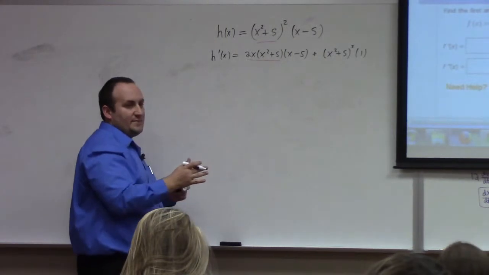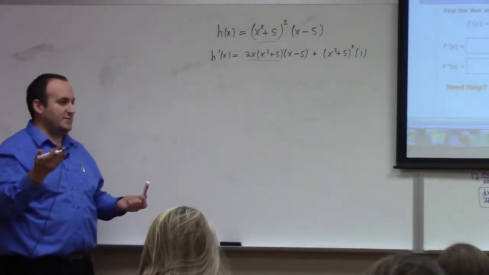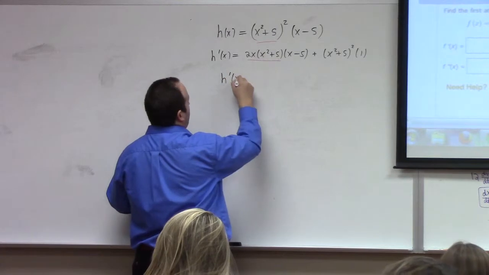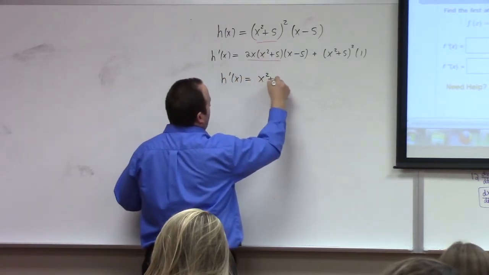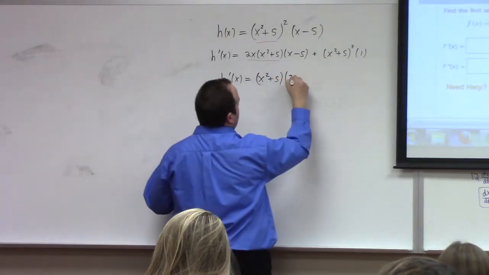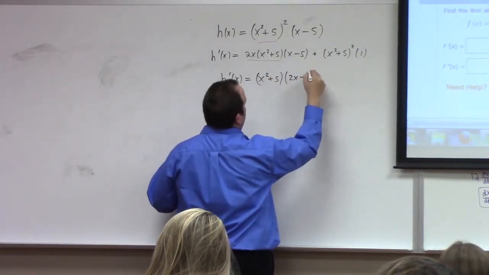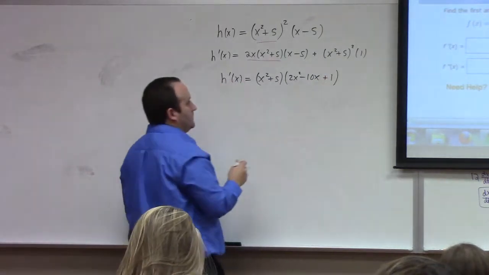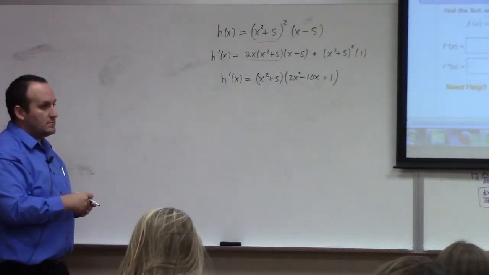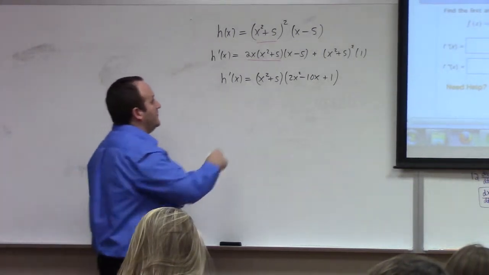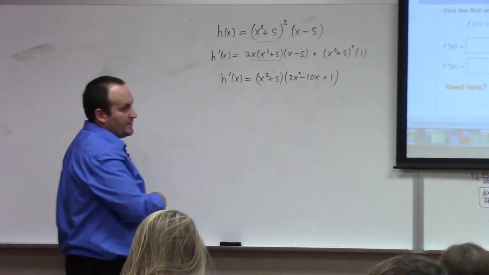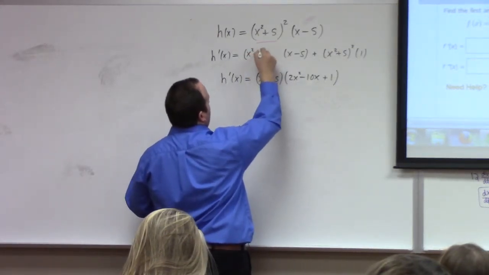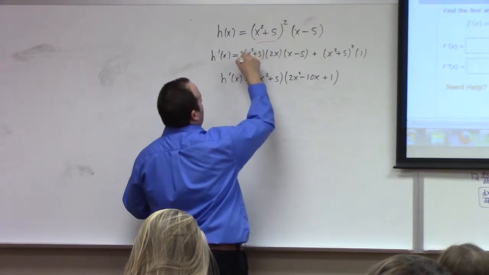Now, before we go to the next step, I know often I tell you guys, differentiate, don't simplify. Here you really want to simplify because it makes your life easier in the step that's past this one. So h prime of x is equal to x squared plus 5 times what? Times 2x minus 2x squared rather, minus 10x plus 1. Why did you add 2x first? Chain rule, because the inside function is x squared plus 5, so I have to multiply by 2x. So x squared plus 5 times 2x. And I think I lost a 2, didn't I? Is that what you're about to ask me about?